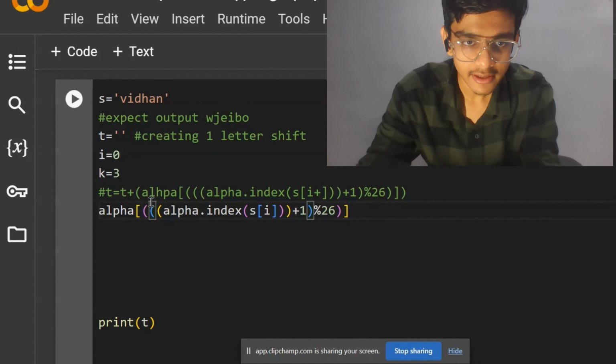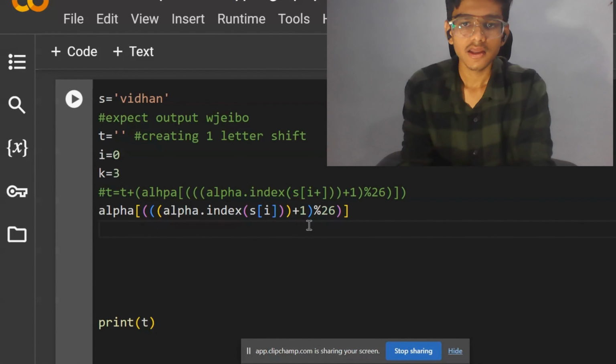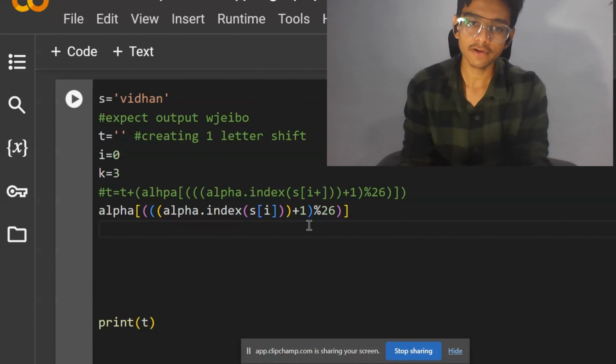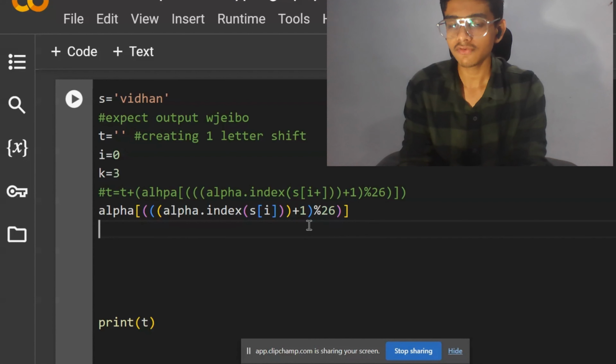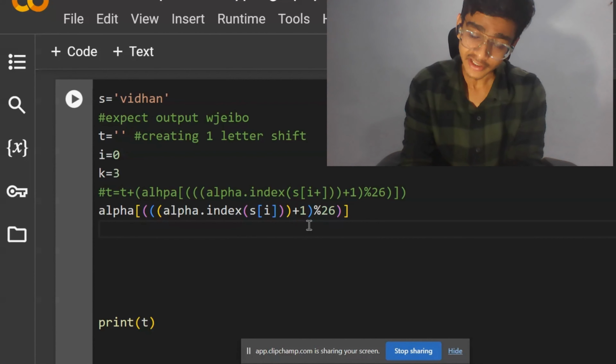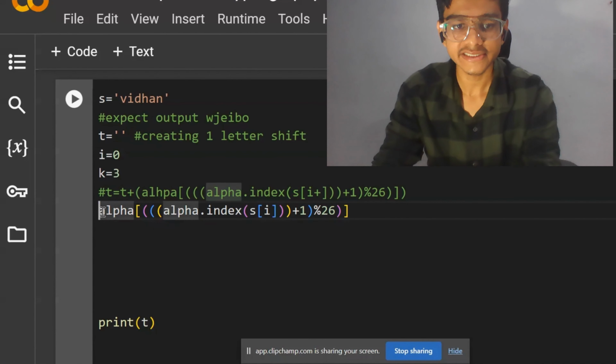ठीक है, ये पूरे को 26 है। अभी अपने को कुछ करने की जरूरत नहीं है। मेरे को अल्फा ऑफ 22 मिल गया, अल्फा ऑफ 22 यू है। अभी यू को मुझे टी में ऐड करना है, तो मैंने बताया था, I have told you in the first to fourth lecture that if you want to add something or concatenate something in the string, you will have to use only plus sign.